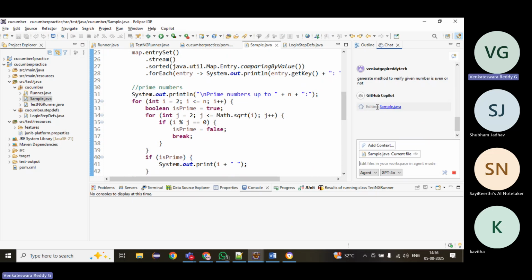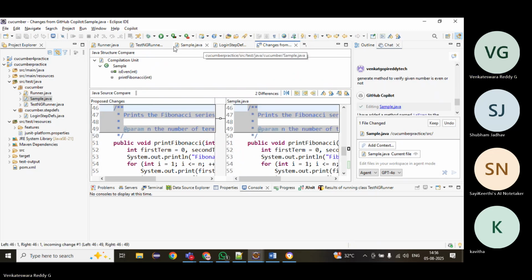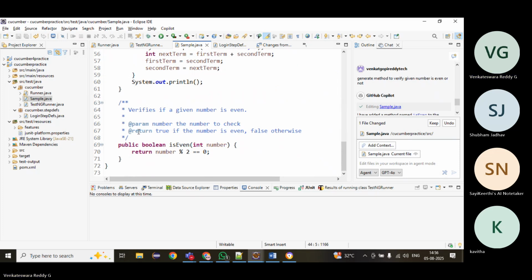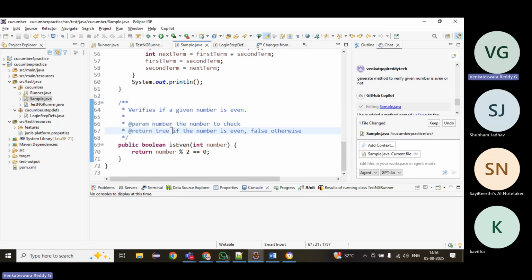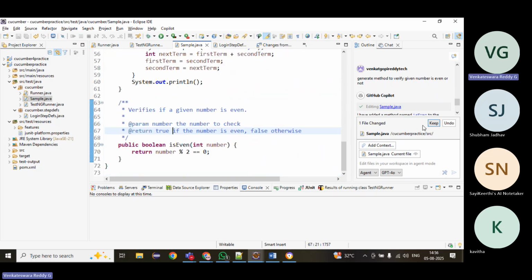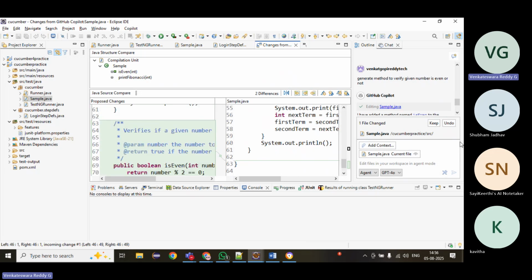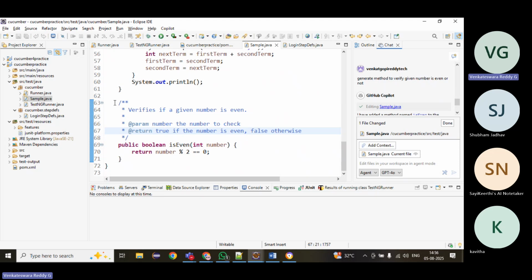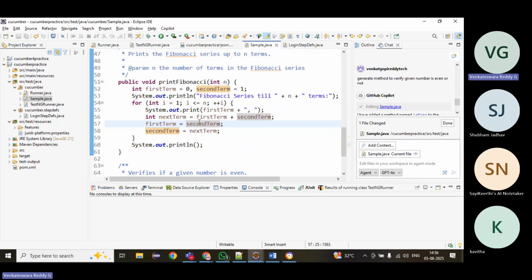See, it is editing Sample.java. It has updated our code. If we go to Sample.java, see, it has generated the code. So we must be very careful in agent mode. It will update our code. We can verify the changes it has made, and keep or undo them. If you want to keep it, click on keep and it will update our code. If you don't want it, just click undo. I want to keep it, so it generates this piece. If you ask it to update this code, it will update it.